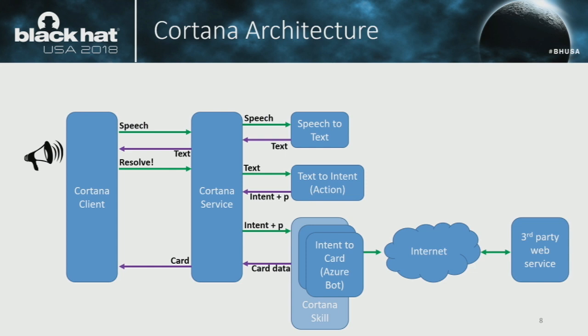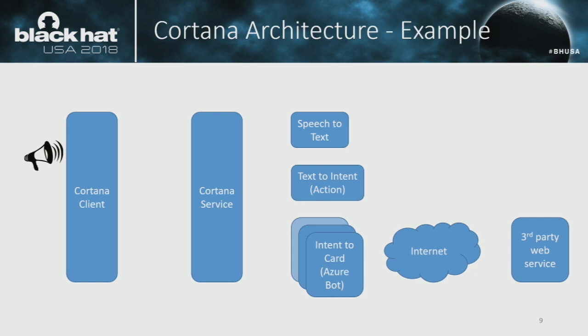Now, the Cortana cloud, this is where the brains are. It takes the digitized speech, goes through speech to text, gets the text, then takes the text and sends it to the intent resolution engine, the text to intent, which generates a formal definition of an action with its parameters. Then, based on the action selected, it sends it to a plugin in the Cortana service. And that plugin takes the action, takes the parameters, and resolves the action, most often using some third-party web service. Most of those plugins are created by Microsoft. But third parties can add plugins into that system using the Cortana Skills framework and extend that resolution process. And at the end of this resolution process, we see card data that goes back into the platform and then is sent back to the client for rendering.